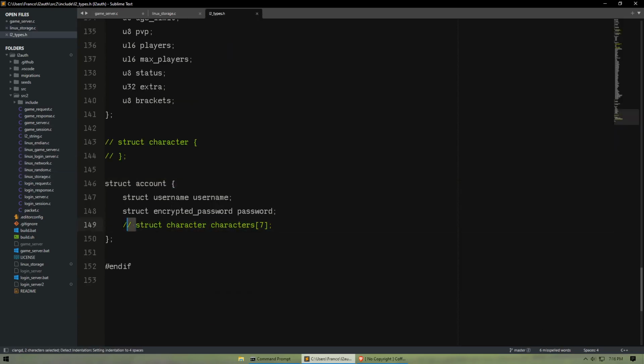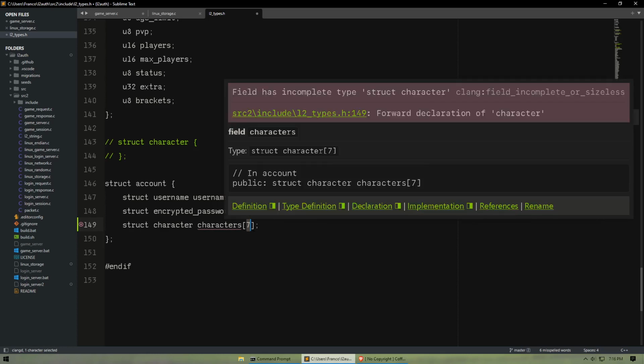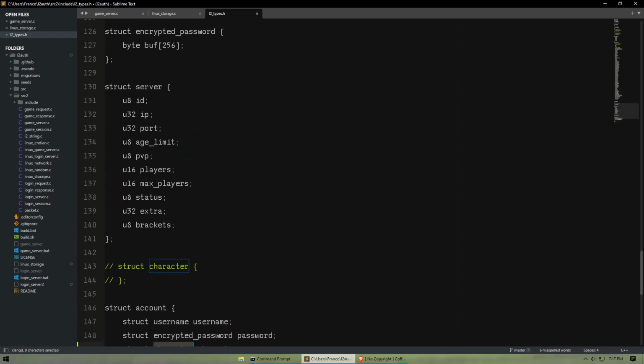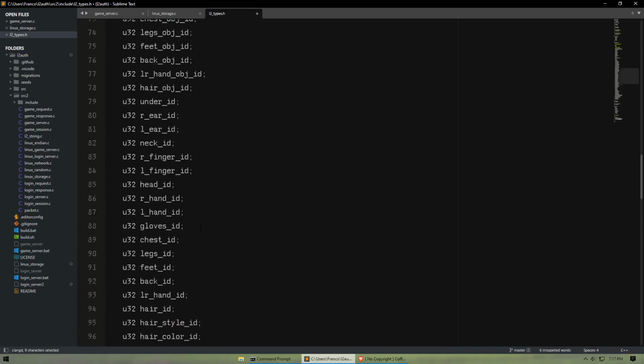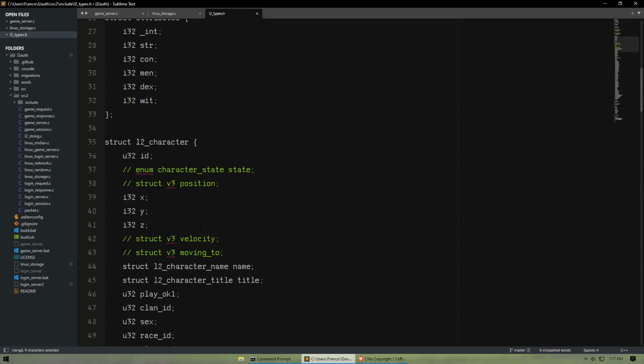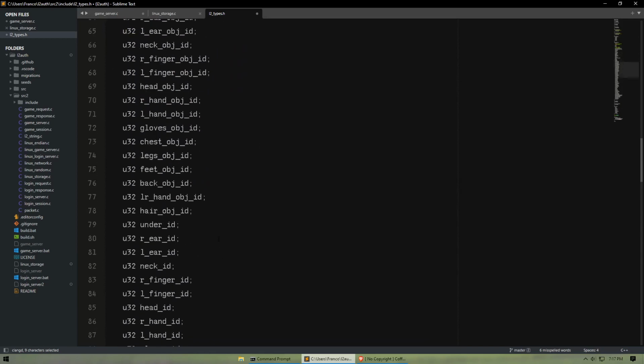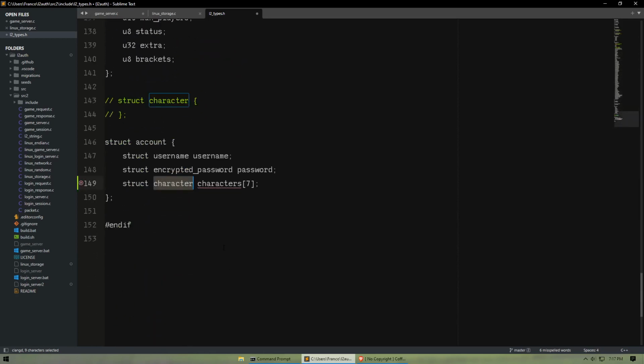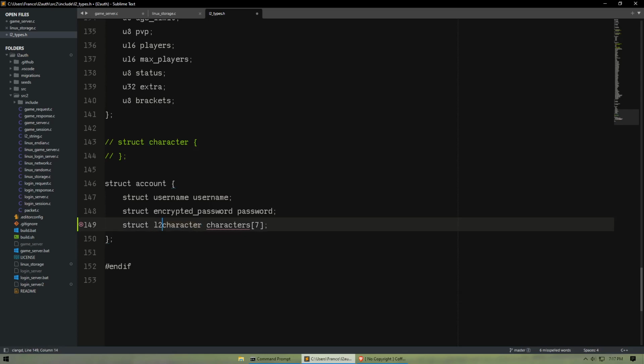Encrypted. And then characters. L2 character. All right, let's replace this with this.